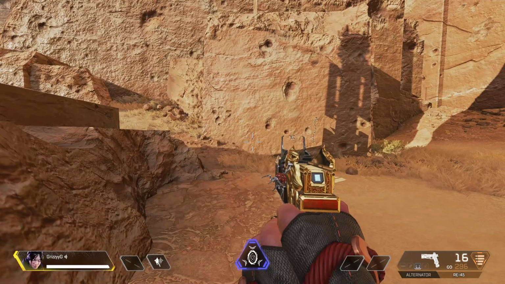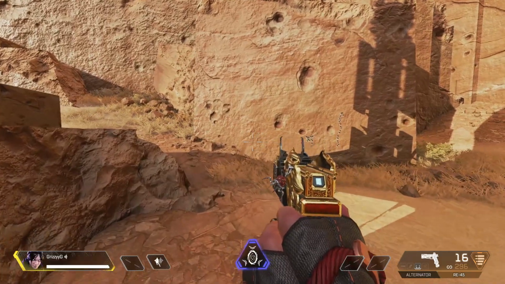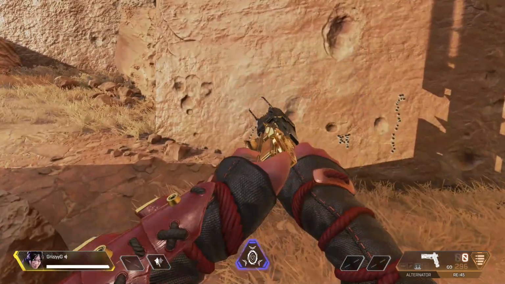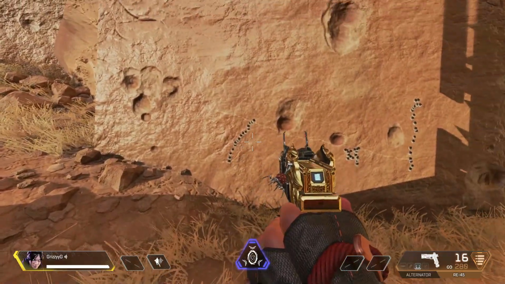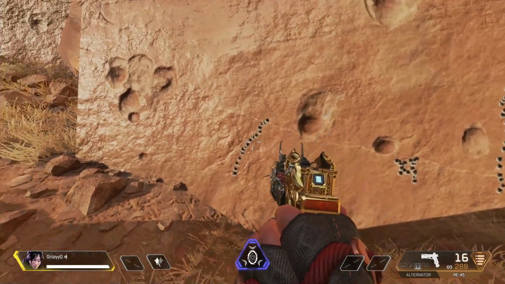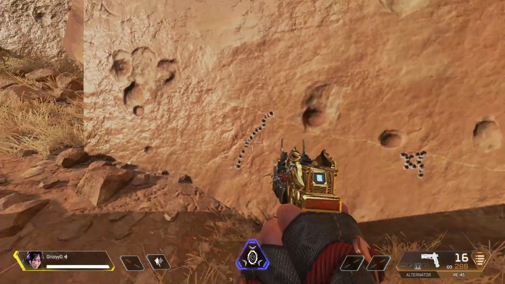After that, we have another simple recoil pattern to control, and that's the RE45. As you see, the RE45 goes up and to the right at an aggressive angle. So you want to do the opposite of this. You want to pull down and to the left when you're aiming the RE45.